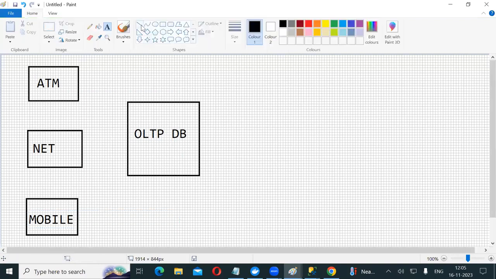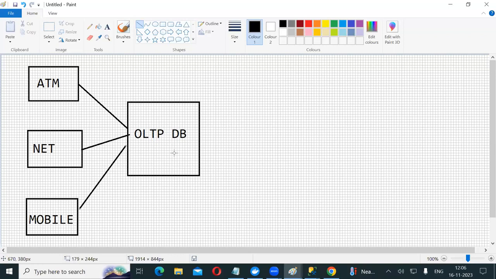All these applications generate data. You do a transaction on net banking or at an ATM, that generates data. The data is stored in OLTP.